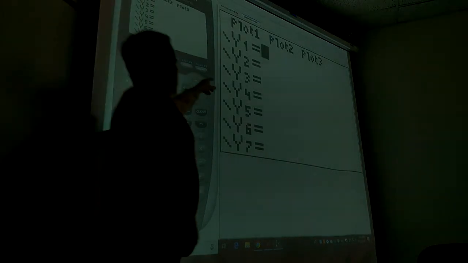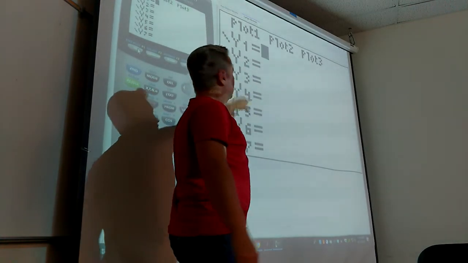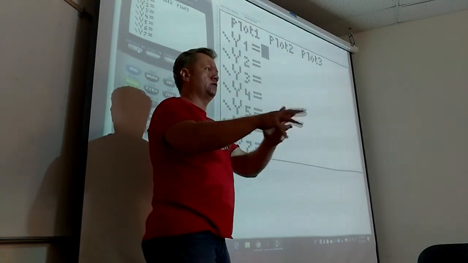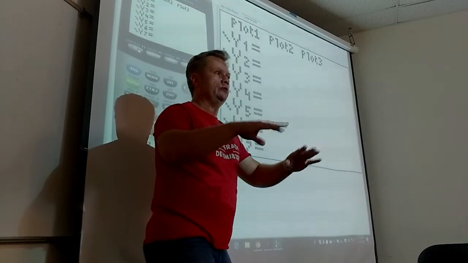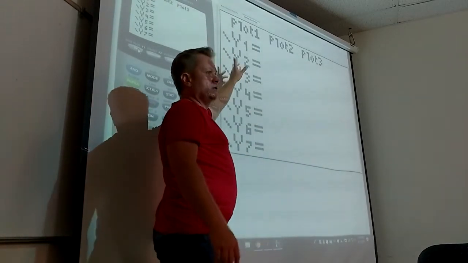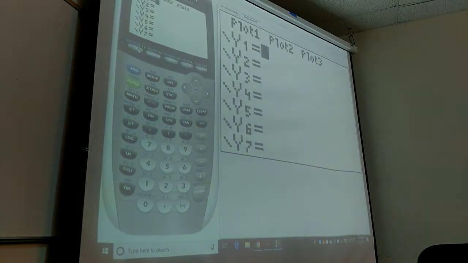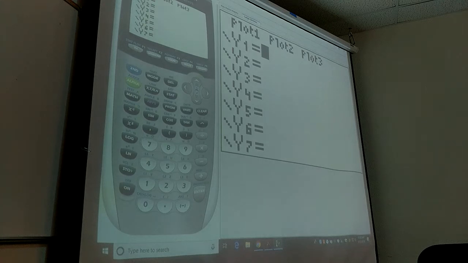If you got x, y, or you got r, if you got something that's not this, let me know right now. You just have a different mode. Somebody was messing around with the calculator. So everybody got this y1, y2, y3? That wants to play along? Okay. So let's all try to graph this line.